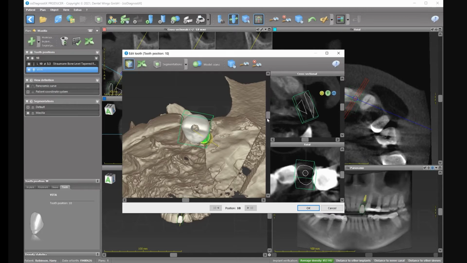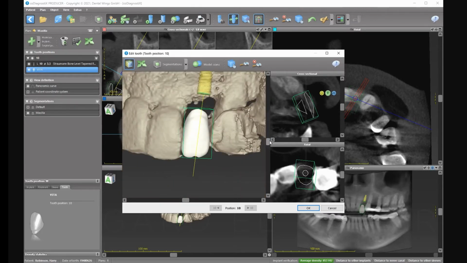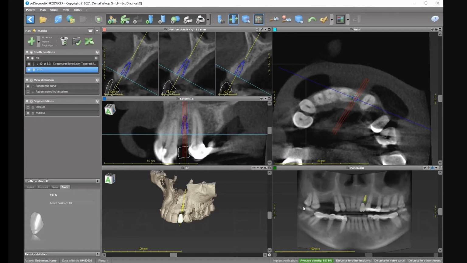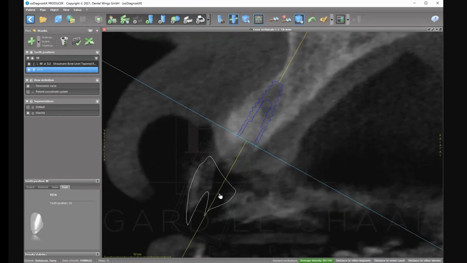All right, so it's a rough wax up. It's not a real wax up because you do that on Synergy on another one, which we will do. So now we close it and we have no proximity. It's a nice way to see where I'm coming out. So if I take this up like that, is my positioning coming from the cingulum or not? So I have some room to wiggle here. So I push the implant back like that.